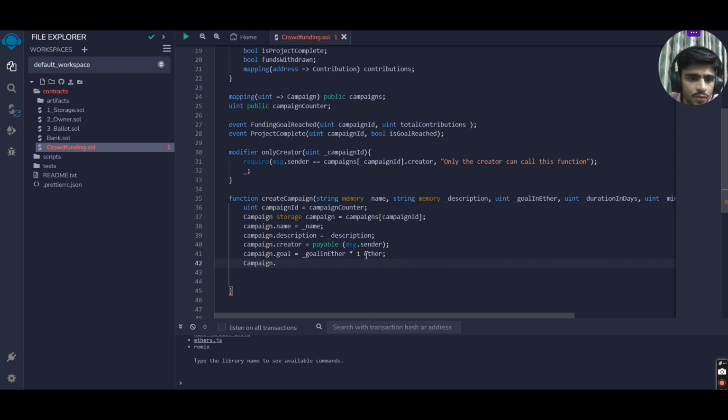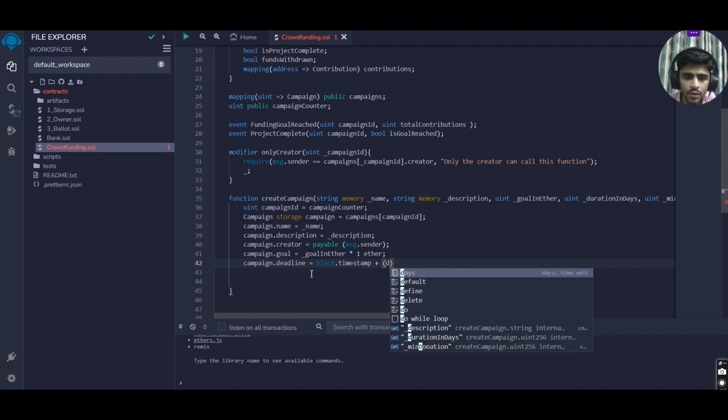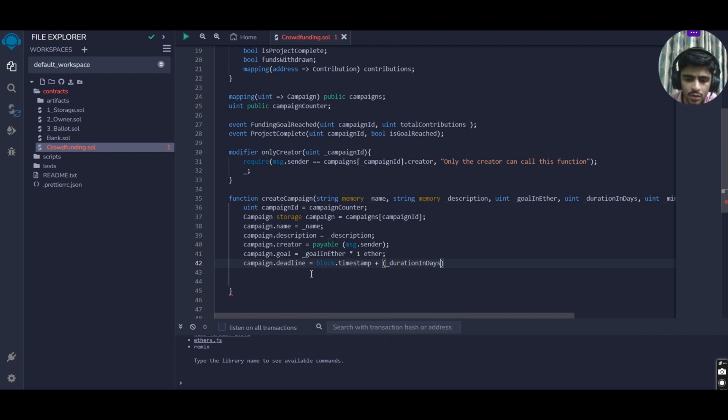So let's move to the deadline, which is block dot timestamp, because at the time when the function is called, the block dot timestamp plus duration is multiplied by 1 days.